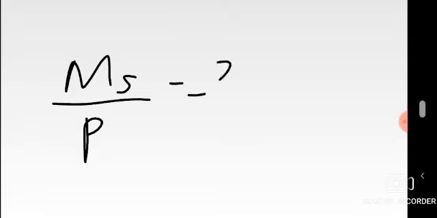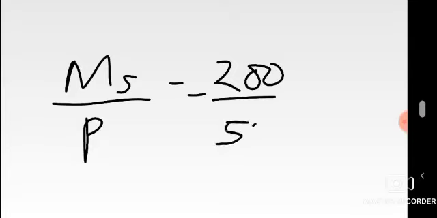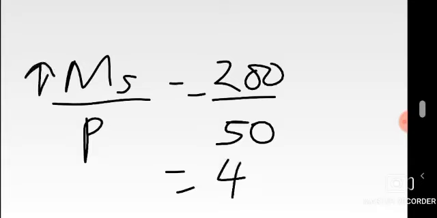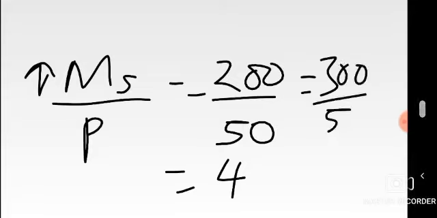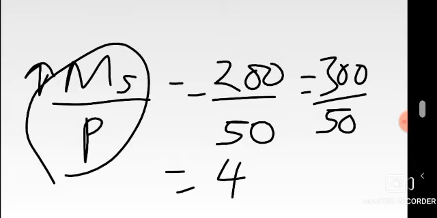Let's go back to our original example, 200 over 50. And then they tell us this is going to give us 4. Again, now they're saying suppose the M on top increases. Let's say we take it to 300. But P is held constant. Please, let's remember that P is constant. They didn't say anything that P will change. Do you think this whole expression will increase? This is going to be 6. Yes, you can say that statement is true.